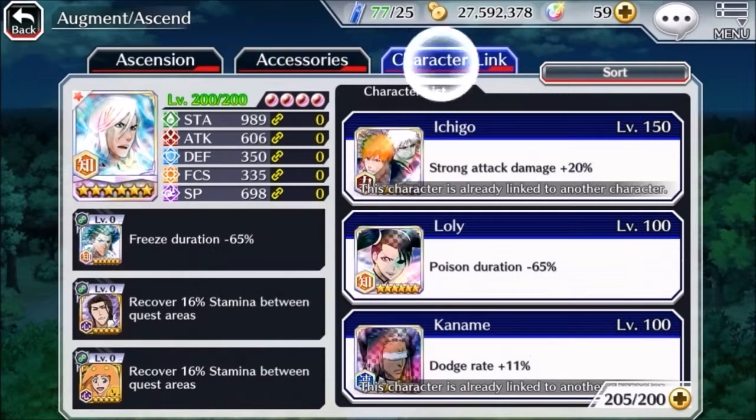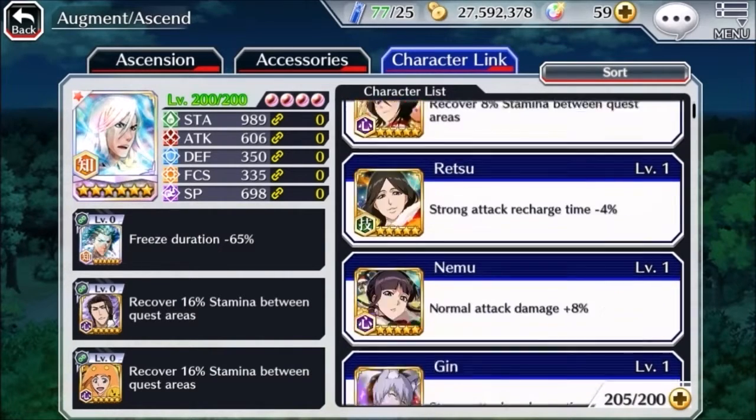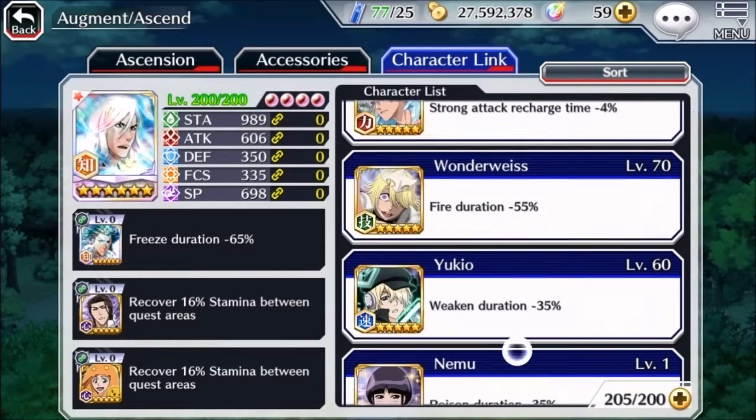Character link is also just as important as accessories, which is why you want to upgrade a character skill, and even if it's a 4-star character, they tend to have really good skills. For instance, let me get to one of my 4-star characters here so you can see their skill.